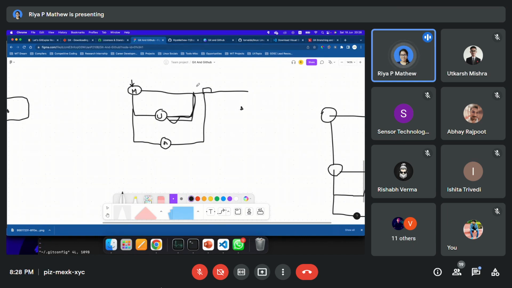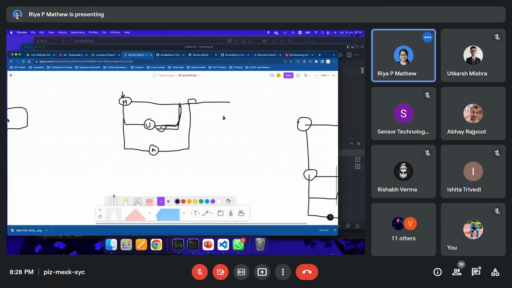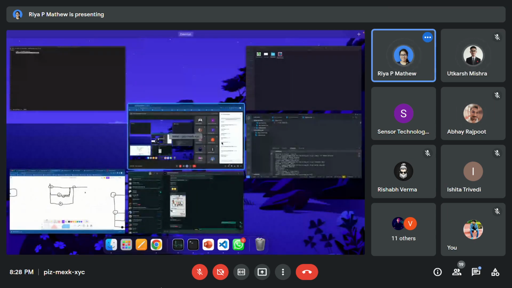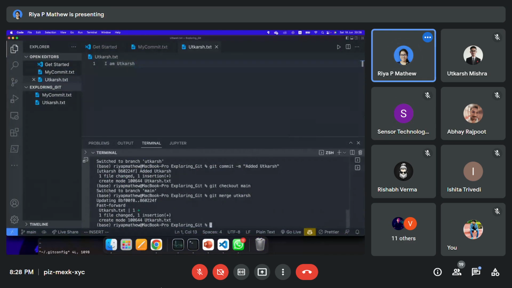All right, like he can work on his own instance from his own branch, and then he can continue pushing it on the main branch as and when he is satisfied. Either he can delete that branch after pushing it, or he can continue working on his own branch and then push further changes onto the main branch. So, got the difference? Yes, ma'am. Thank you. Or is it a bit confusing? It's clear. It got clear.